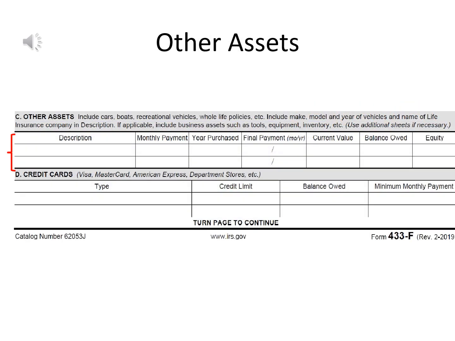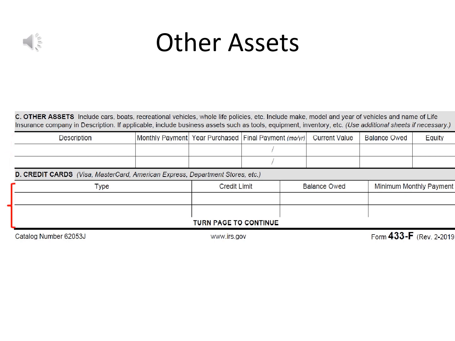Disclose all other property here. Property is broadly defined to mean tangible property such as boats and RVs, and intangible property such as cash value of whole life policies. Again, the IRS will look to collect from any equity in the property. Be prepared to prove any loans against the property. Also, the IRS will determine the final date of any loan payments and increase your payments to them by that amount on that date.